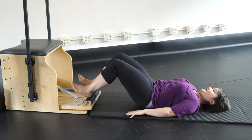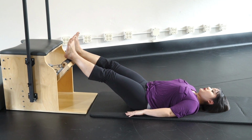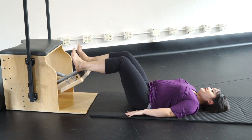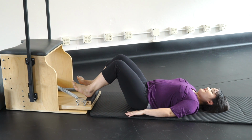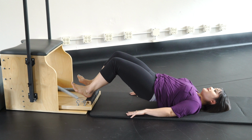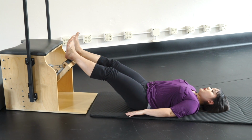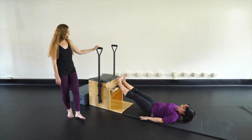Roll it down, making sure we're using our glutes and hamstrings and not our hip flexors. 1 more. Funny how we like to do that no matter what position we're in. Roll up. Especially Shannon. Roll down. Good. And return your pedal to rest.